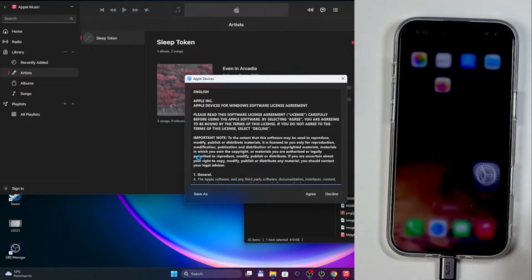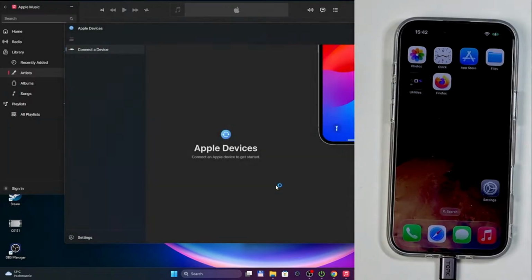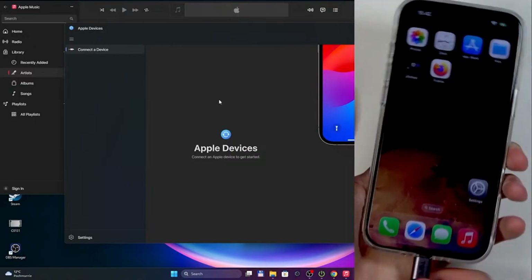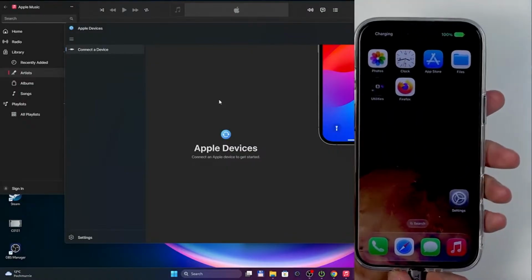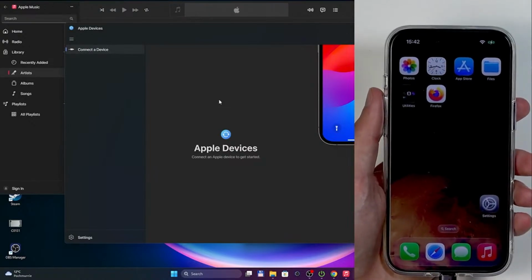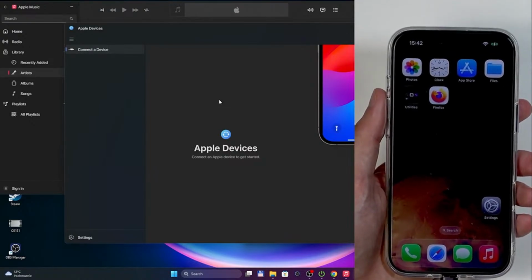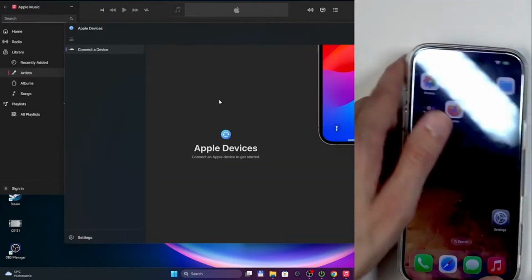Okay. Let's agree. Start. Okay, that might be problematic. So I might need to actually get rid of this phone from the camera view and plug it in directly to the computer, as this is going through a USB hub that I have right here, and there's a bunch of other devices plugged into it, and I think it's just causing some problems right now.